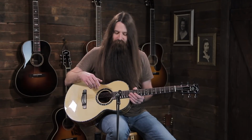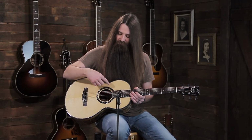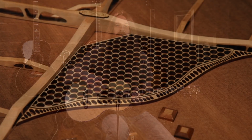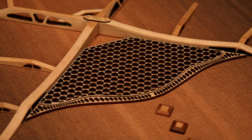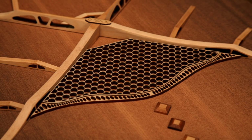You get a little bit of those elements on several areas of the guitar. Really all ties in very nicely together, including the rosette here as well. So really neat design. Of course, there's all kinds of beautiful work done under the hood of every single Ryan guitar between their EO laser relieved braces, their honeycomb bridge plate. All makes for a structurally strong guitar, but very light. So it really makes for a responsive and a dynamic instrument, even in a small size like this.